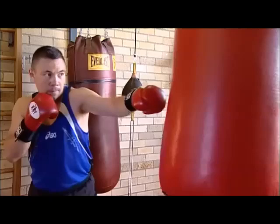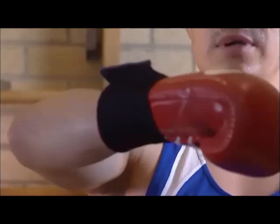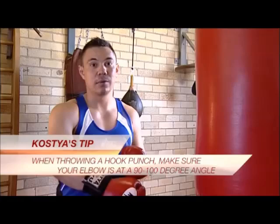Okay, we come to the second punch. It's the left or right hook. It's important with this punch to position your wrist in the right place. Your wrist has to be parallel to the ground. Your elbow has to be straight on, not up, not down, otherwise it's going to be damaged. And the angle at the elbow has to be 90 to 100 degrees, no more, no less, otherwise again you can damage yourself. And then it's a very simple punch.